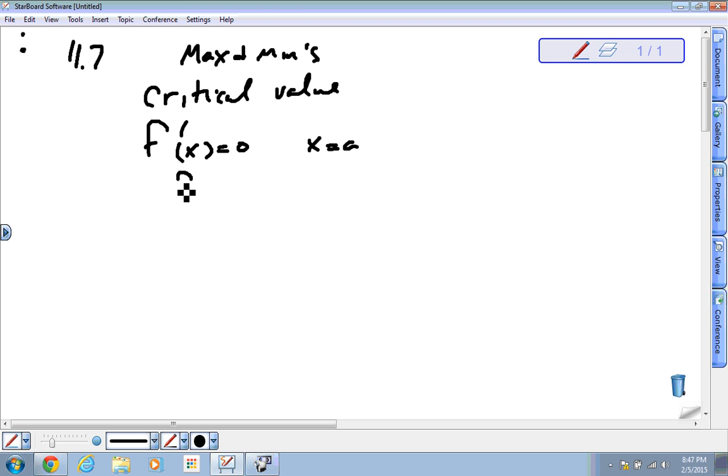In other words, what you'd be saying is this: f prime of a would give you a 0. And then you could do a couple of things. You could look at it in terms of, well, this is where we have a tangent line of 0. So then the question is, is it a situation where the first derivative on this side was positive and now it's negative, ergo that would be a maximum.